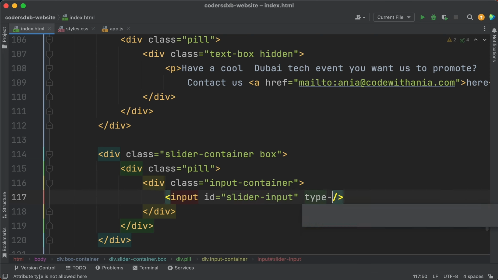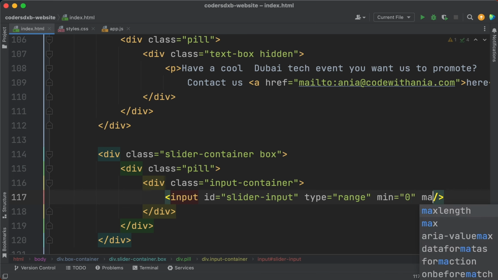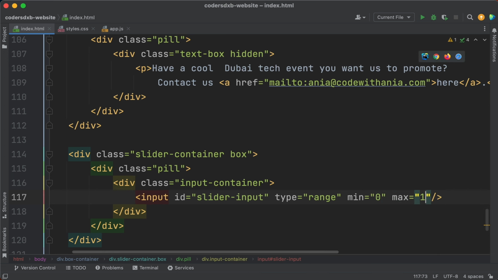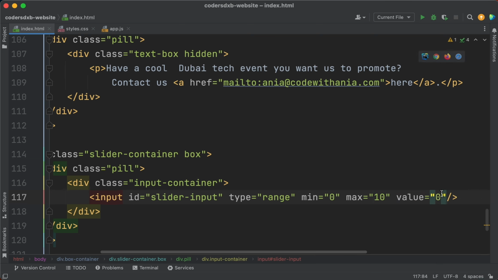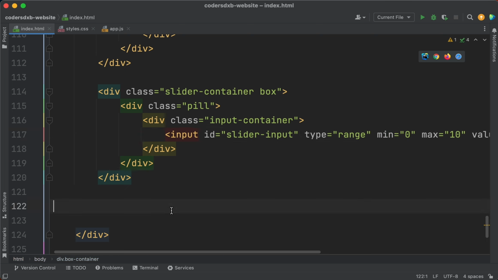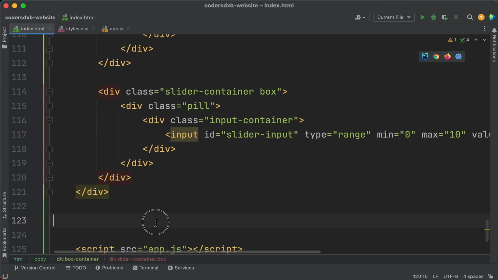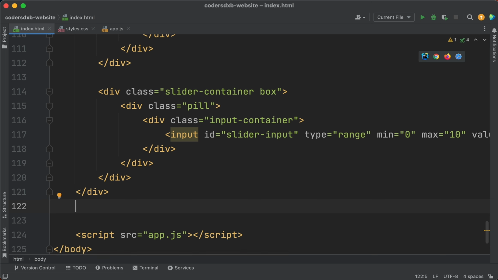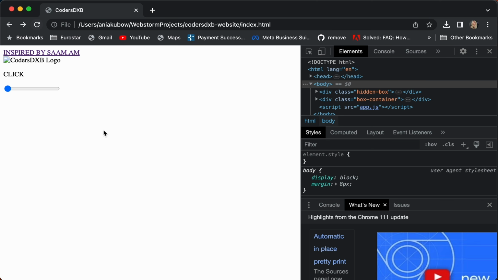I'm going to give this a type of range so that it shows up as a range input and not a text input. Let's also assign a min and a max value. So min, I'm going to do 0. Max, I'm going to do 10. The starting value I'm going to put as 0 for default, and the step of this is going to be 1. So the increments by 1 each time. And great, that is really it. Okay, so at the moment, this really won't look like much. It won't look very nice because it's just HTML and a bunch of stuff is hidden to start. So now let's get to styling this up.